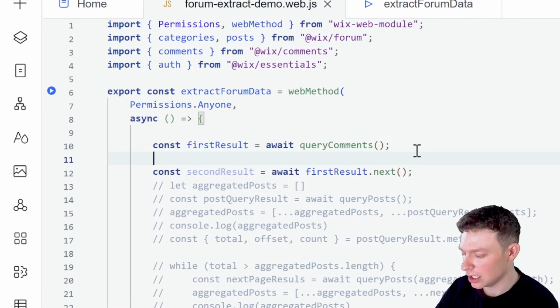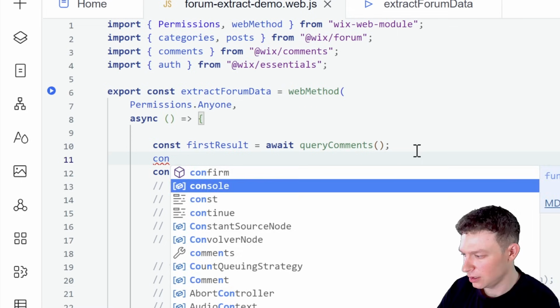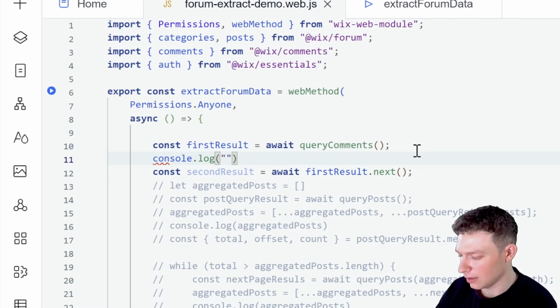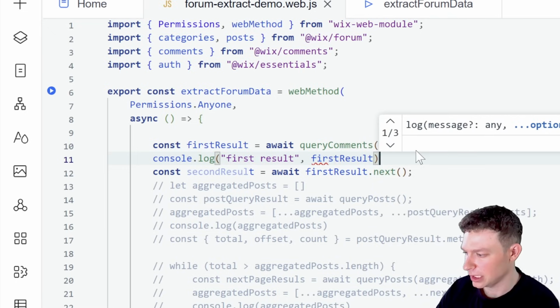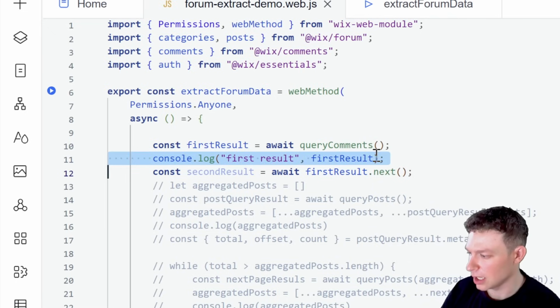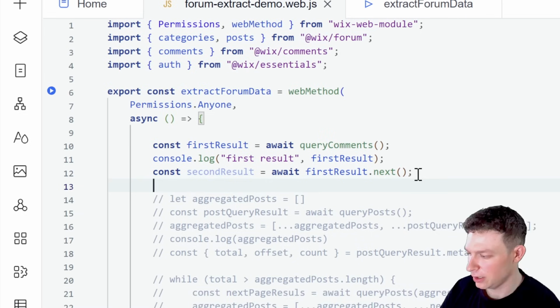And then here we could just log, let's say console dot log first result, and we can add a similar log for second result right over here.